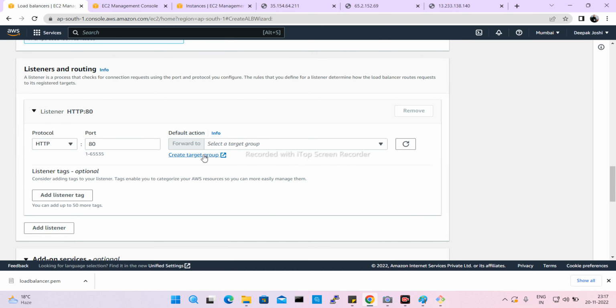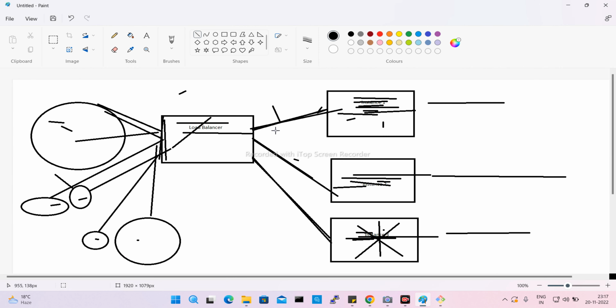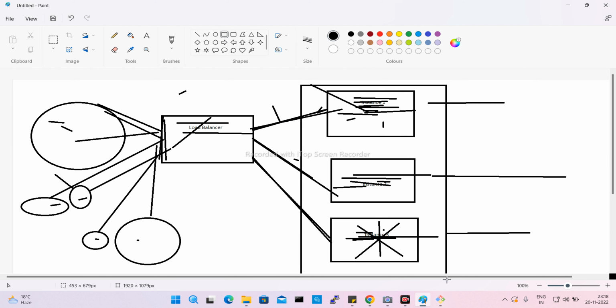But here we have to create the target group. There is something I want to explain in depth, but the lab is already 21 minutes, and I don't want to waste more time here. So HTTP 80, now we have to create a target group. Target group in the sense, if I explain a little bit here, you can mention these are a target group. If I try, so this is a target group.